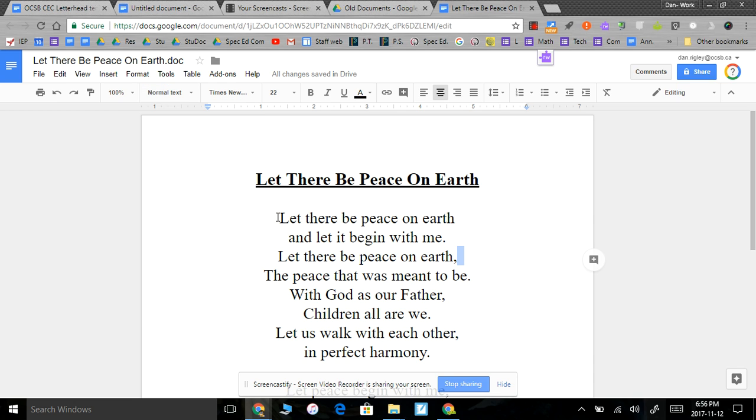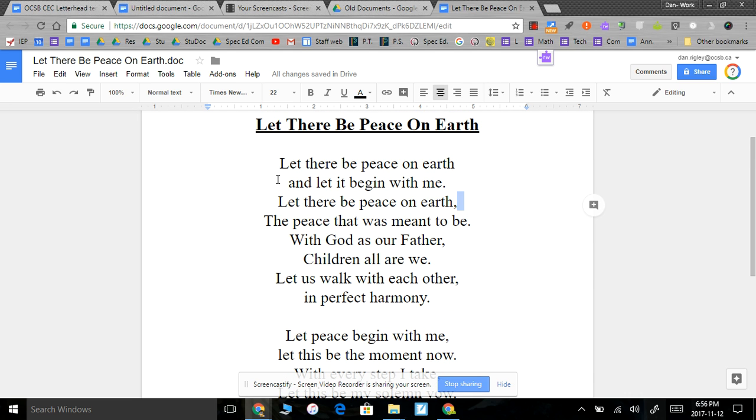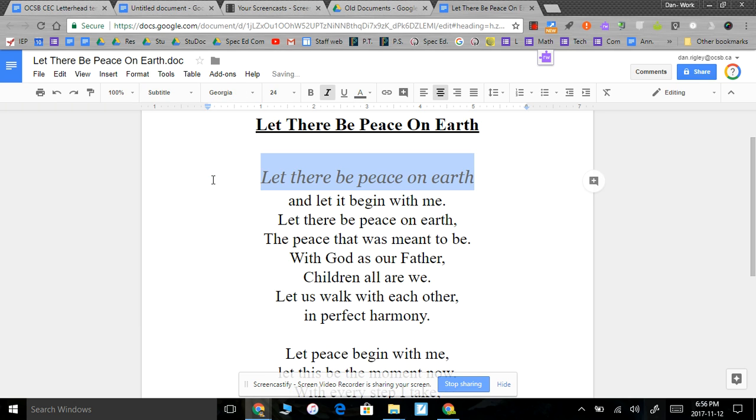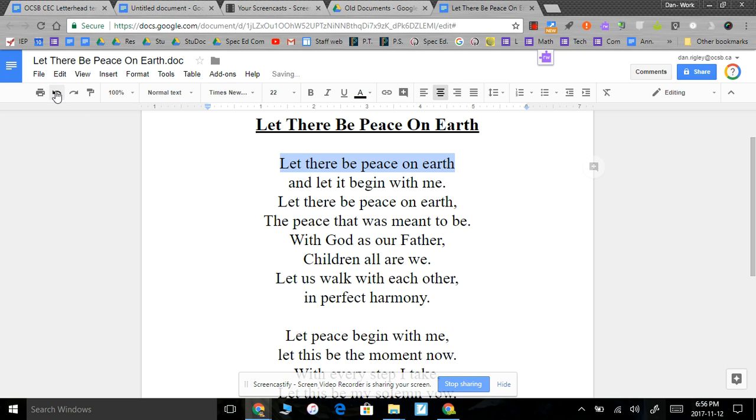You always do have to select it first. For example, if I wanted this to be a subtitle, I would select it first, go up here and select subtitle, and it would apply those text characteristics to that text. It's kind of just a nifty little shortcut when you are working on a document and you want to apply the same thing to the same areas.